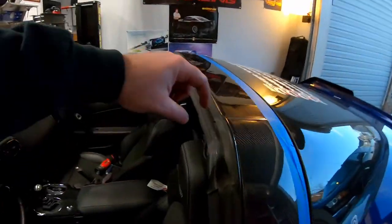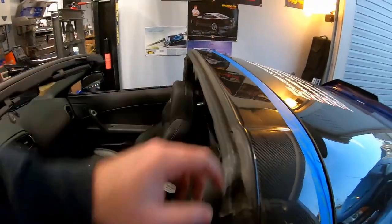I don't even have an exact science on how to tell you how to do it. It's just one of those things. Once you get it lined up in the front, it should line up in the back. What I'm talking about is the two channels right here in the main part of the seal. If you get the front pressed on, you will probably get 90% of the back.